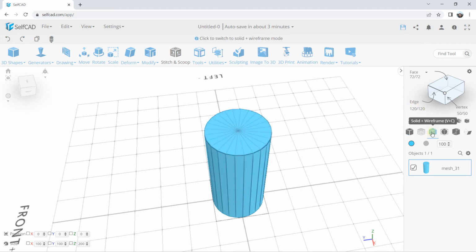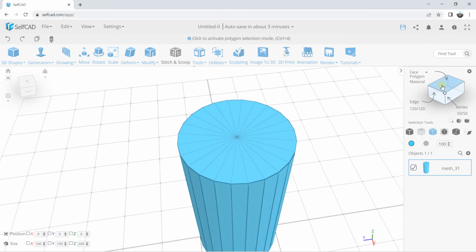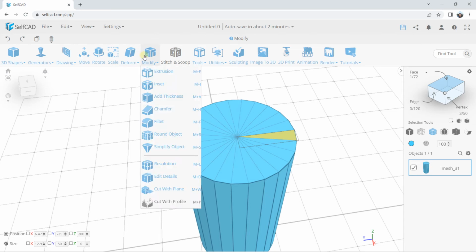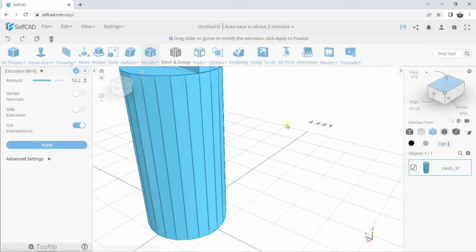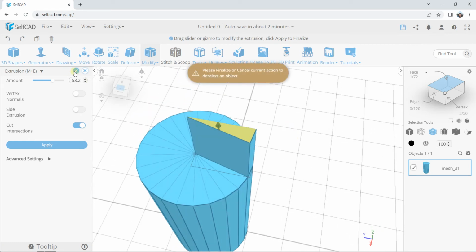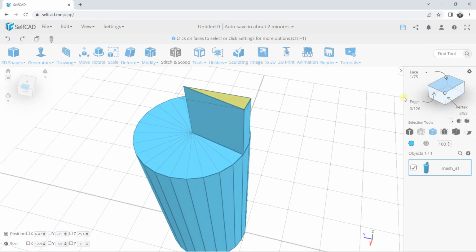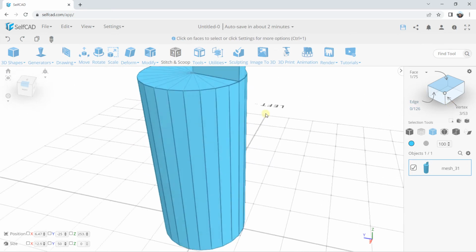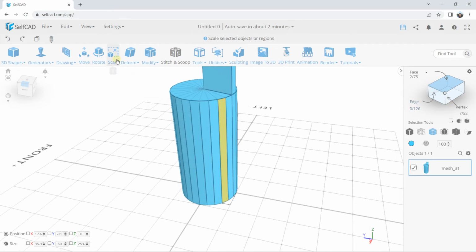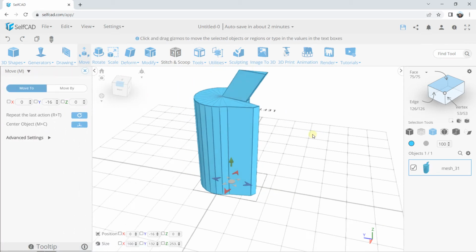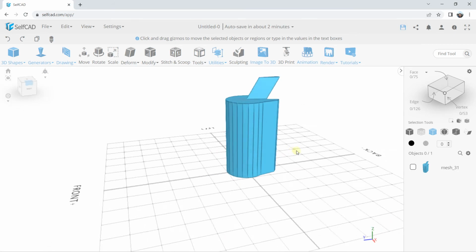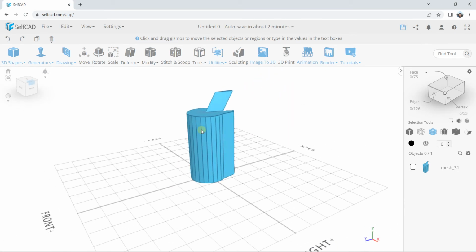If you click on solid plus wireframe and you use the premium version, you can, for example, select a face, and I can select, for example, this face. And after, why not go to modify extrusions, and I can extrude only this face, for example, on this area. And I can just validate. I can do the same thing with edge, vertex. So I can select, for example, this face again and use my move tool, and I can drag and move these two faces at the same time because I had the other face selected just here.